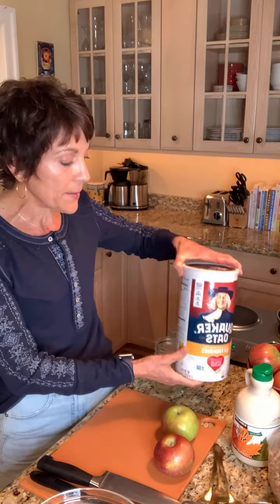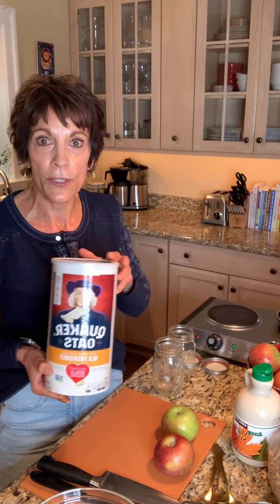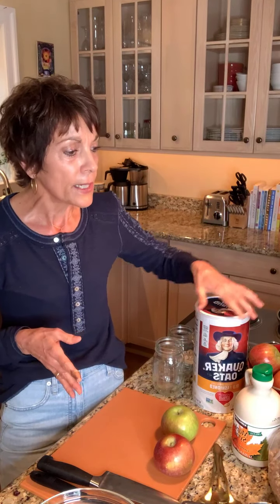All right, so let's talk a little bit about the ingredients and how we're going to do it. It's going to come together very quickly. Obviously, we're using oats. The main thing here is you want the old-fashioned oats. You don't want the steel-cut oats. That will not work. Steel-cut oats are just a little bit too crunchy, like they won't absorb the liquid overnight. You really need to cook those. So we're using old-fashioned oats. If you need the gluten-free version, that's a perfect swap out. We are gonna be adding some chia seeds for some great additional fiber and some protein. We're adding different types of milks, and we'll talk a little bit about that as we put it together. And we're also gonna add some yogurt.